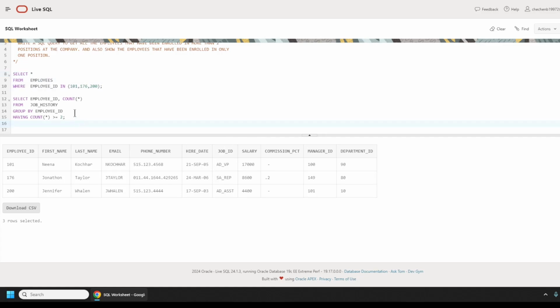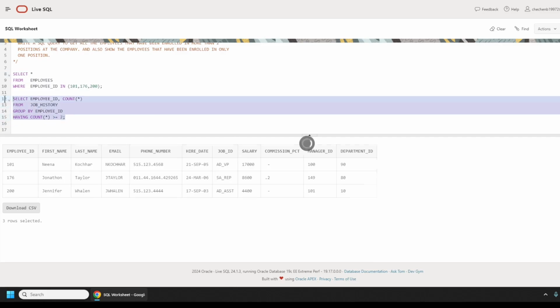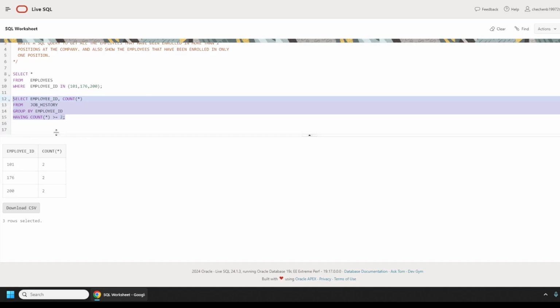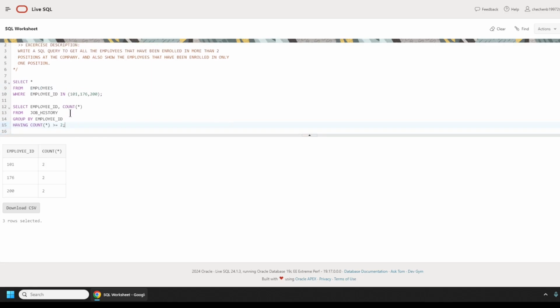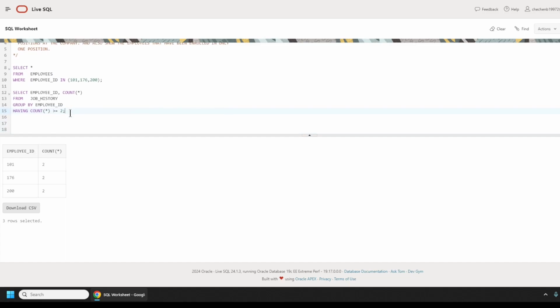So the thing here is, we can do a join. If we want to simplify this query, you can do a join based on this result set and join to the employees table, in order to get the list of employees that have been enrolled in more than two positions at the company.